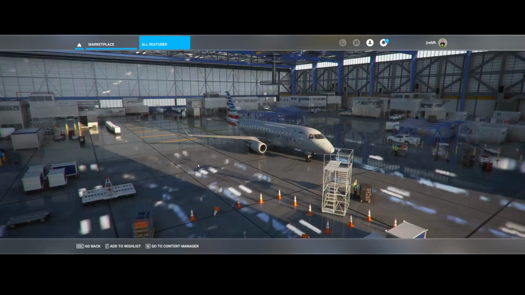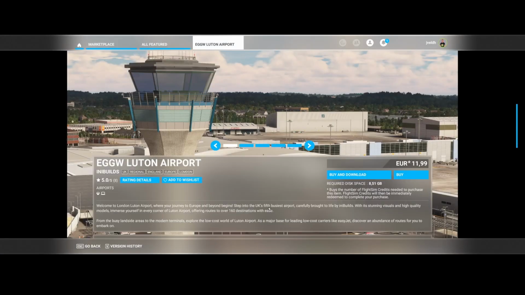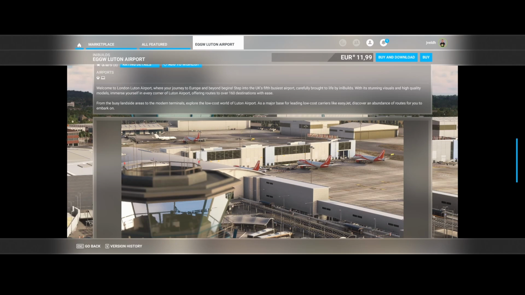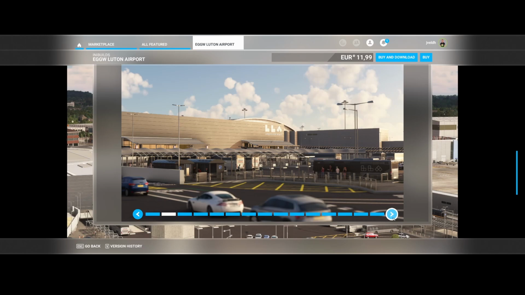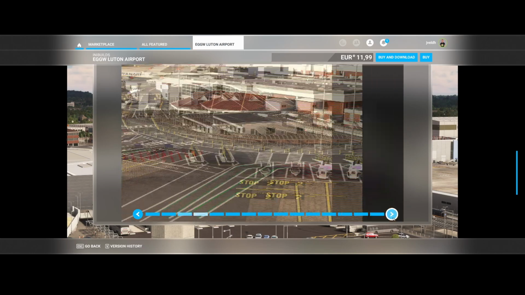Then scrolling down the list, we find the next one, which is Luton Airport, Echo Golf Golf Whiskey by Ini Builds. So this is, probably, a nice airport. It's also high quality and it allows you to fly, say, to one of the 160 destinations from this airport. Here's some screenshots because there's not too much information included. And it's known for, I would say, EasyJet, right? Because I think that's one of the largest operators at the airport. You can see that also some interiors there for the control tower, some external supporting devices, some ground vehicles.